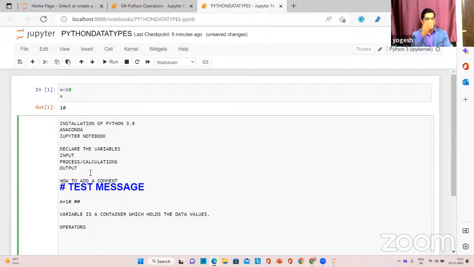So I add a double hash and put it like this: assigned value of 10 to A. This is how you can add a single line comment or a comment after the line of code, or you can have multi-line comments also. All that is allowed in Python.